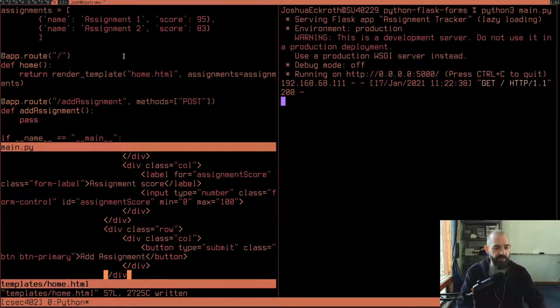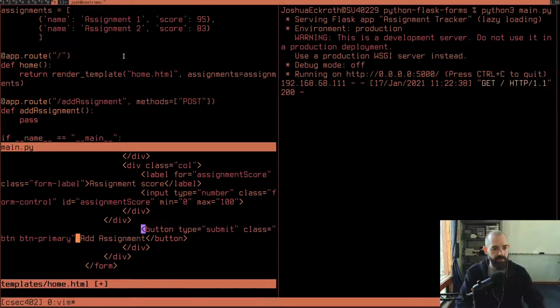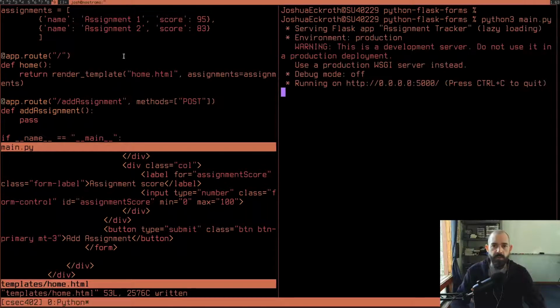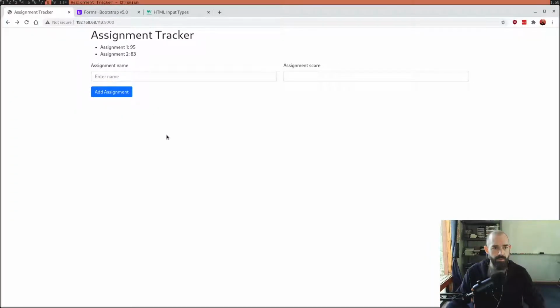It doesn't add space, so let's just get rid of these two things I just added. And on the classes, you can add another thing, margin top, so space on the top, size 3. It's 1, 2, 3, 4, 5, so those are your choices. All right, so there's some space.